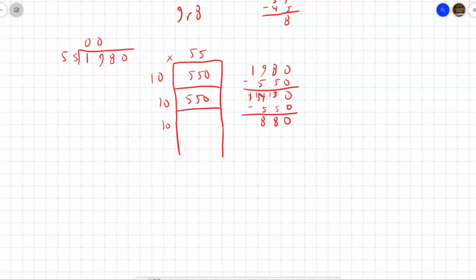It's okay if you saw this in fewer steps or you took more steps. Maybe you did it 55 at a time. That's okay. Or maybe you did it in less steps than me. That's okay too. So I'm going to take out another 550. And then maybe at this point I remembered that 55 times a certain number gave me 330. Maybe I could estimate to get there, or maybe neither of those. Maybe I'm just going to go off of trying to figure out what I know. So I know that 2 times 55 is going to give me 110.